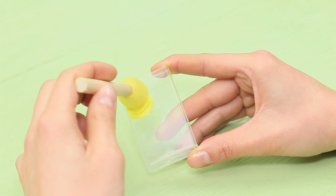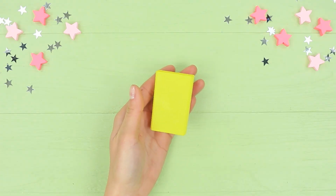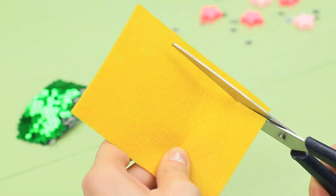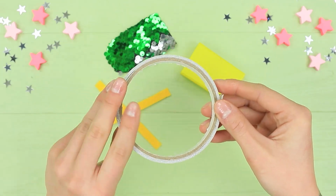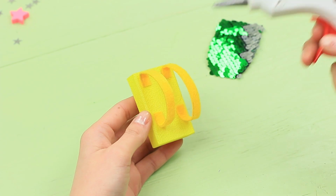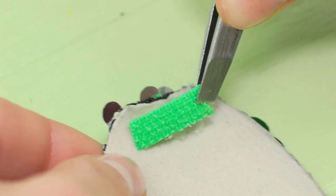Paint an empty Tic-Tac box without a label yellow. Cut a backpack flap out of a bright fabric with sequins. Make 2 felt strips. Attach the strips to the box using double-sided tape to make backpack straps. Hot glue the sequin flap. Attach Velcro as a fastener.